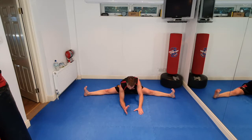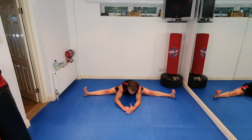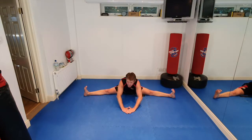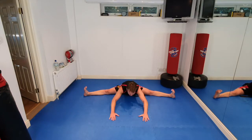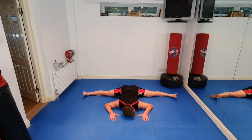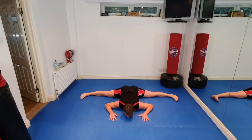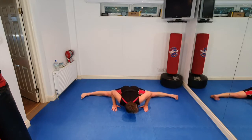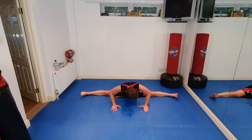Your first challenge is to get your elbows on the floor like this. If you can get your elbows on the floor, try and get your head on the floor. And if you can get your head on the floor, your final challenge is to get your chest on the floor. We're gonna hold it for 10 seconds. Try and aim for each stage. So 10 and 9, 8, 7, 6, 5, 4, 3, 2, 1, and relax.